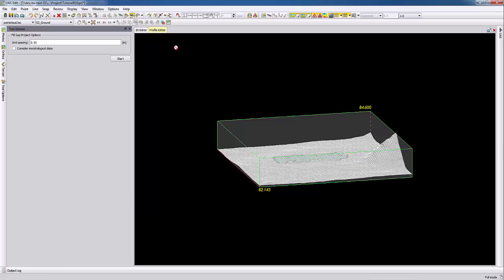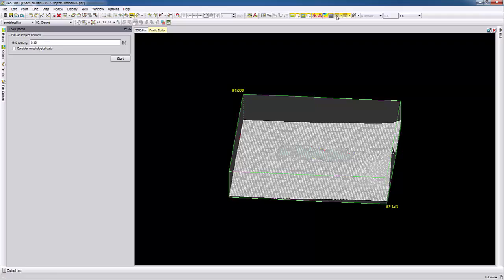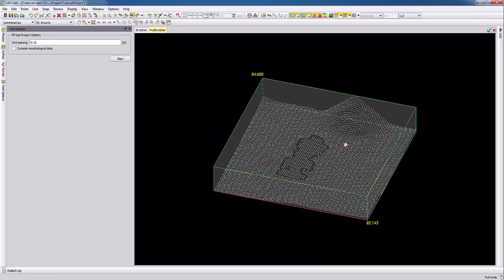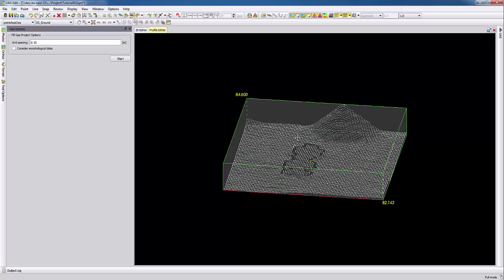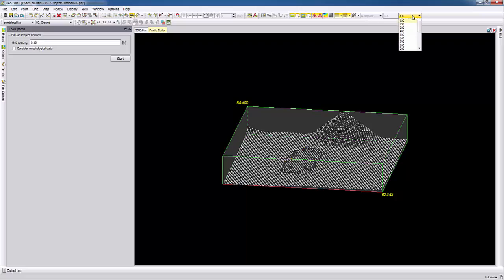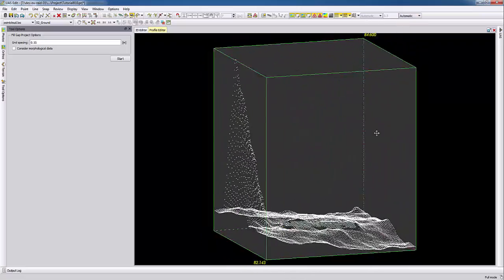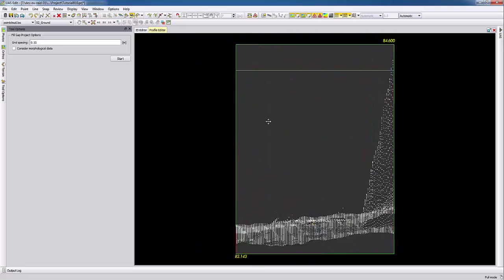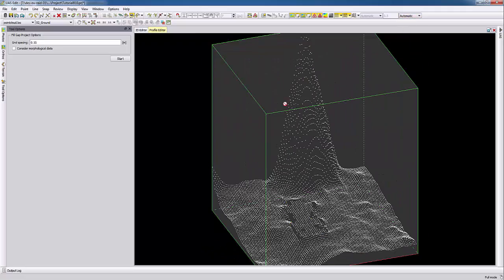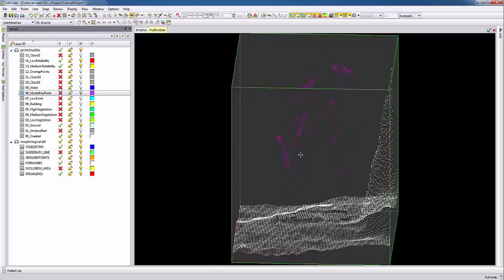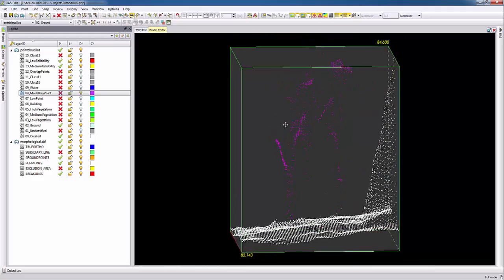If we look at the profile view, we can now see here that the gap was filled using only the ground points for information to interpolate the data. If I auto stretch, we still see that the points here inside are placed with individual heights. The other points still exist, so if I go back and I activate the view for the model key points, we still see here our caterpillar.